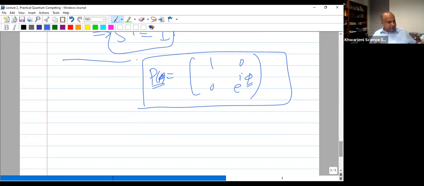Okay, so any question or comment? Unfortunately, we couldn't go to multi-qubit gates today; that we will do in the next lecture. But right now, I want to introduce you to how to implement these gates using Qiskit in Jupyter notebooks. So if there are any questions about these single qubit gates, please go ahead.